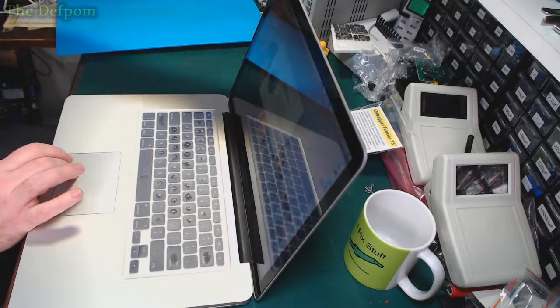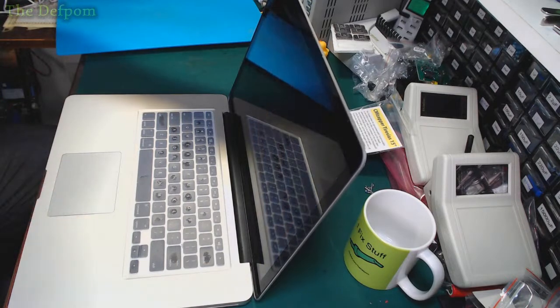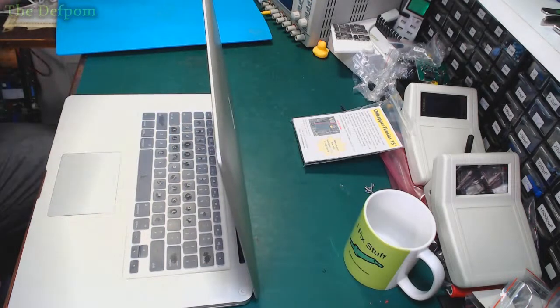Shut down again. Yeah, it's typical, isn't it? I've got to demonstrate the problem and it's not there. Typical.